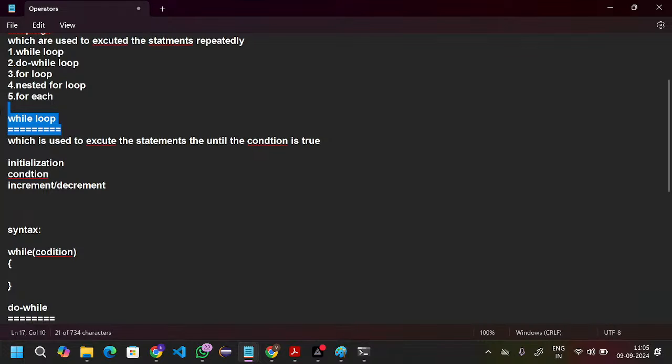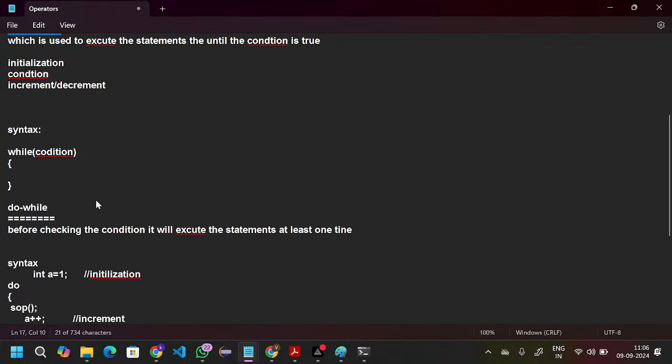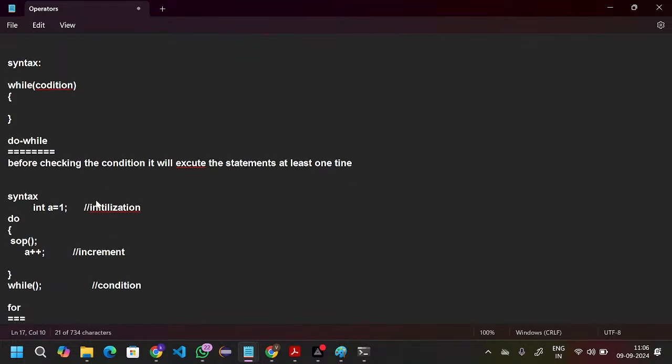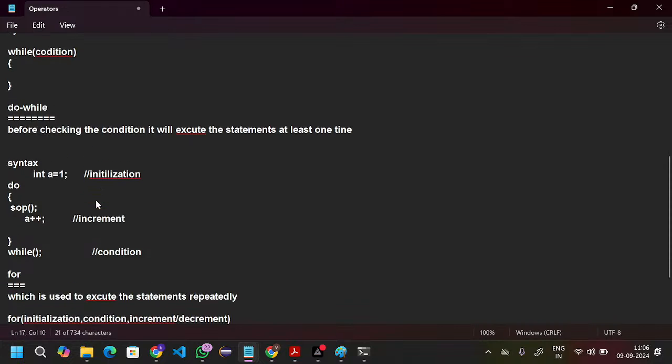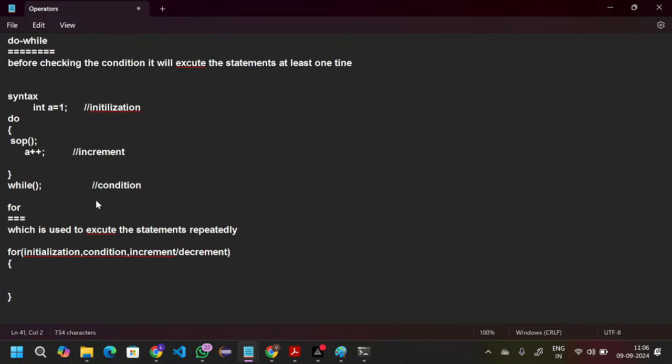If both are doing the same process, what is the difference between the while and for loop? When should I go for the while loop and when should I go for the for loop? This is a very frequent question you will face in the interview panel.